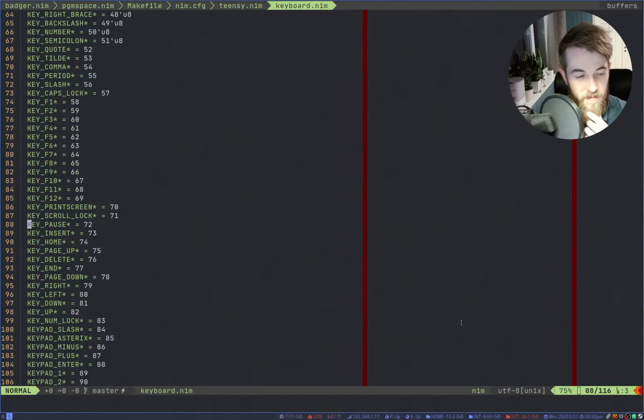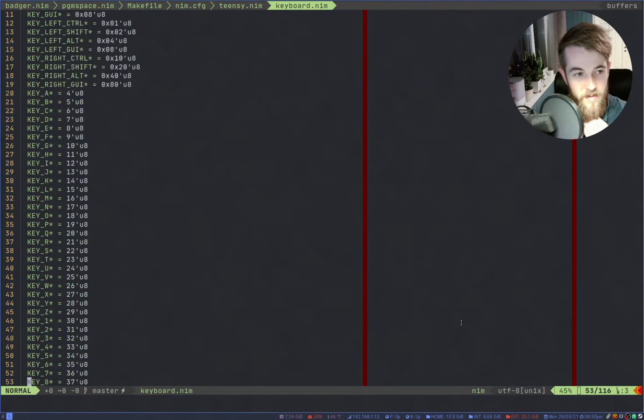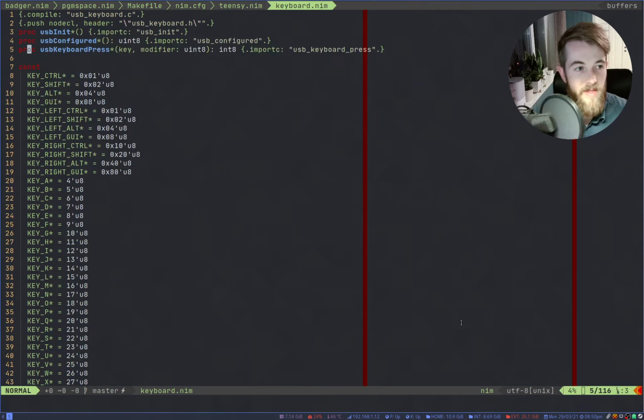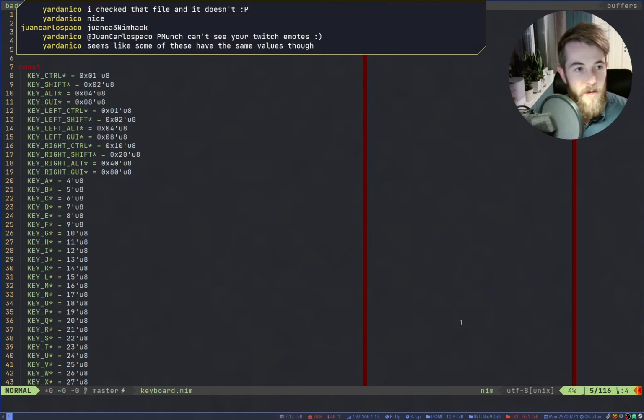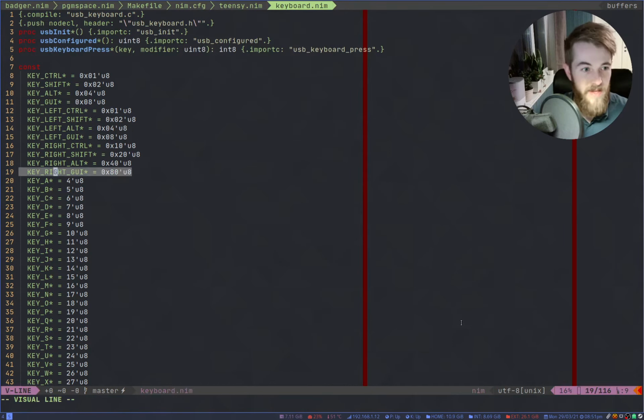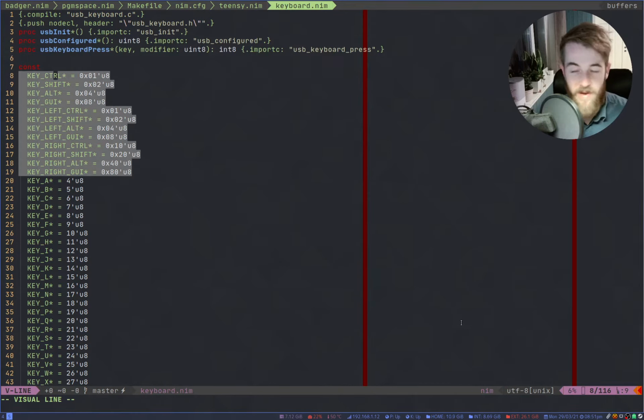So I was thinking of making these a bit more type safe, making these enums, doing all of that good stuff. Well, yes, they do have the same type, because these are modifiers.